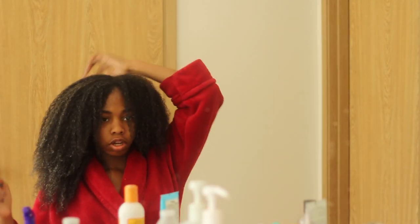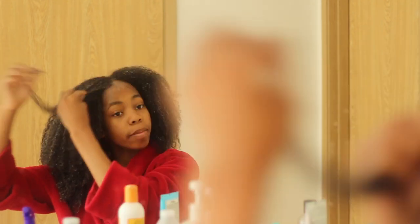This part in here doesn't get a lot of love. Gotta love the back of your hair too, guys. You gotta love the back.